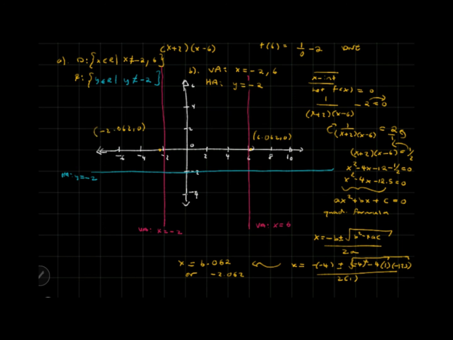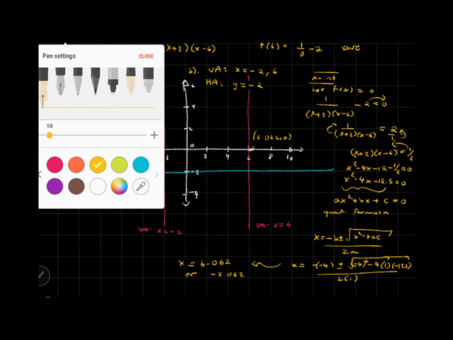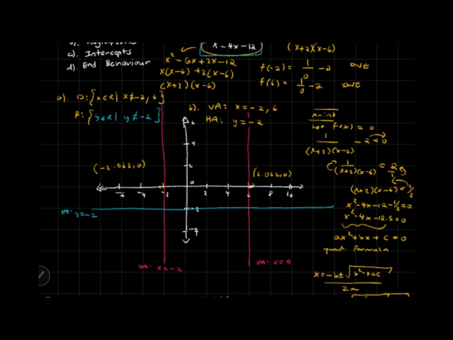And then what you want to do is create your sketch, right? For generating our sketch, we want to use the confines of the asymptotes. So if I'm creating the confines of the asymptotes, I'm going to do that this way. This is one of our sketches of our graph. The other sketch of the graph is going to look like this, right?